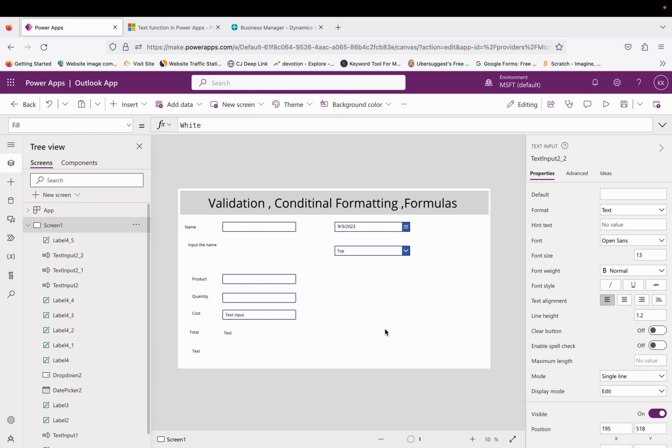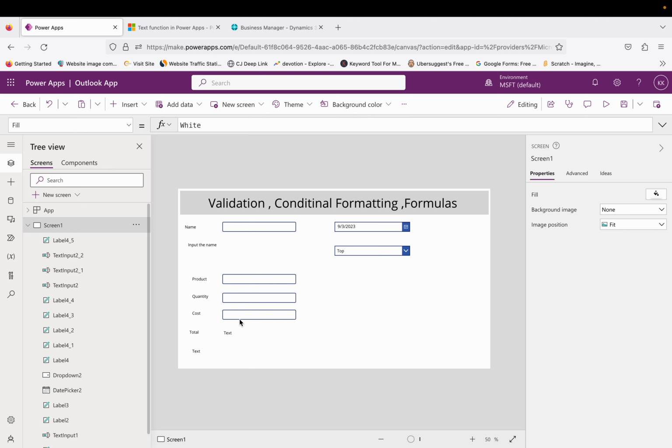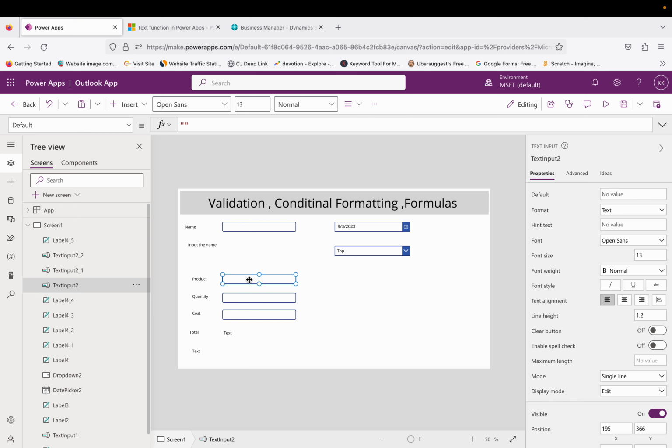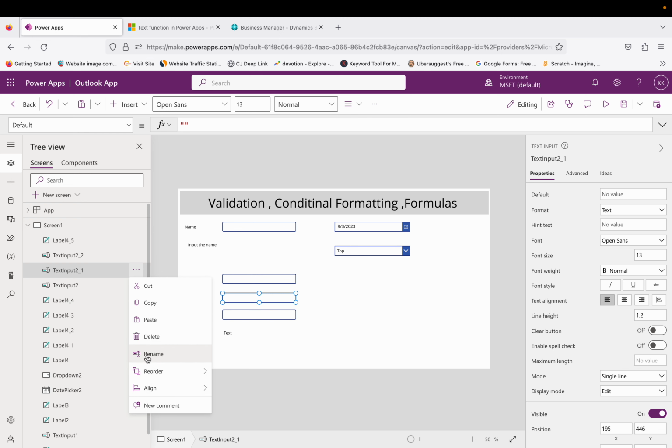Like this. Okay, and now I want, as soon as user can input the product here, user can input the quantity here, user can input the cost here, and based on the selection, based on the value in this quantity text box, which is text input 21, let me rename it so that the formula will be easy to apply.